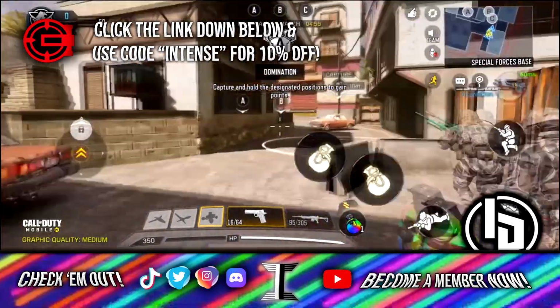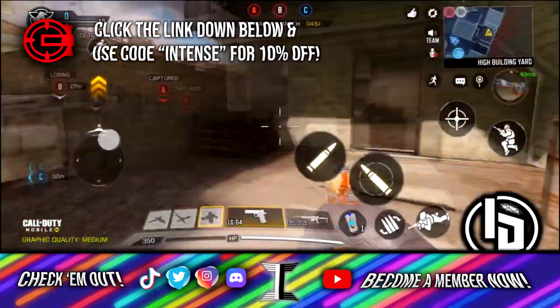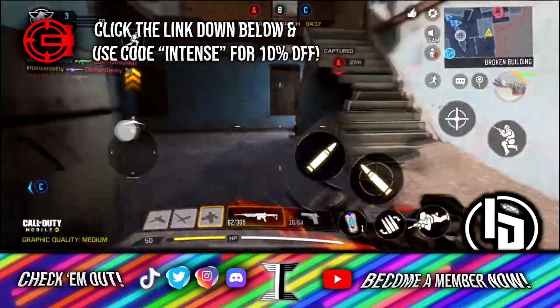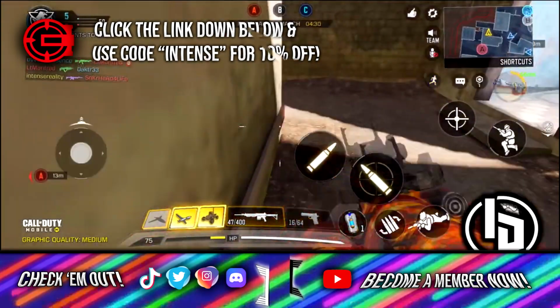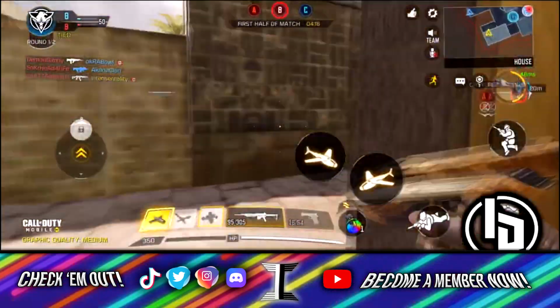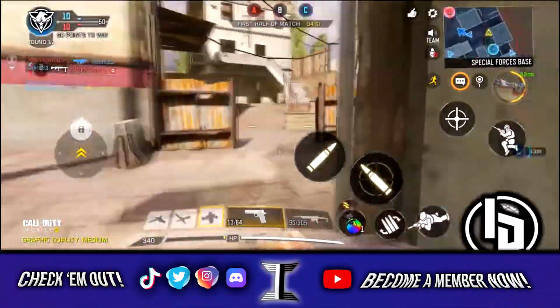This was an insane glitch that I found myself a long time ago. It doesn't really work as well anymore, but there's a new bot lobby tutorial that I posted on my channel, so if you haven't seen it, go check it out for sure. But this was one of the actual OP bot lobby glitches that existed in this game.